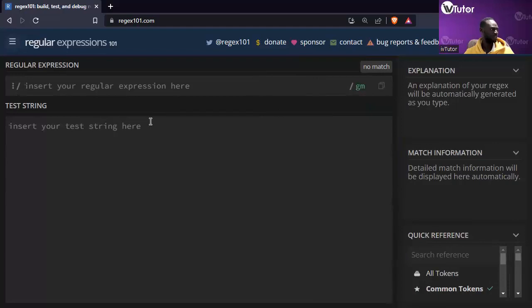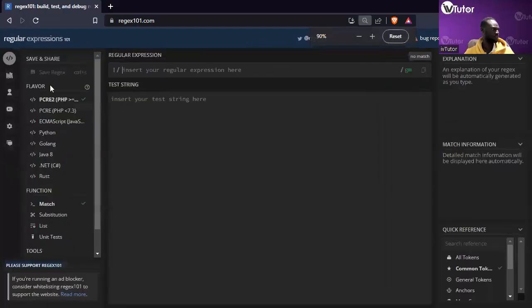So here I think it's got a bunch of other things that you can do with, like it tells you here what flavor of regular expressions you want to use, because regular expressions behave differently depending on the platform, depending on the language, which means in Python, your regular expressions may not behave exactly the same way they do in Java or in .NET, in Rust. There are just some slight differences. I mean, for the most part, they will be the same, but there are just some slight technical differences between how your regular expressions may behave depending on the language. But for our studies, really, we don't usually go that deep to actually worry about the flavor of the regex that we're using.